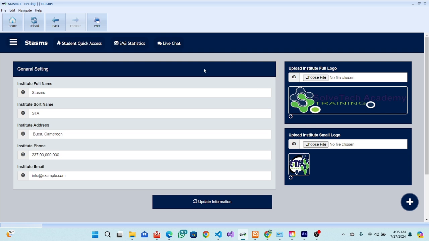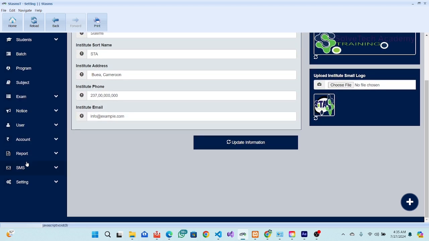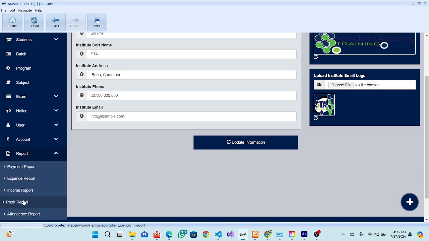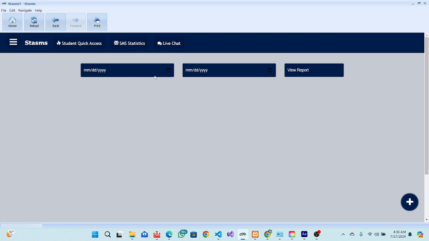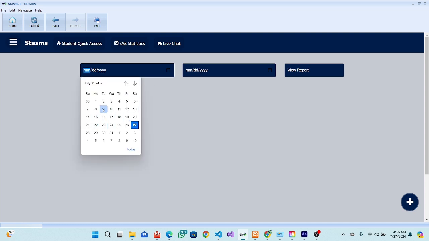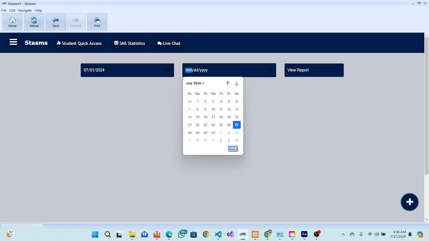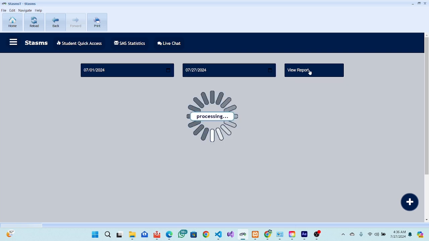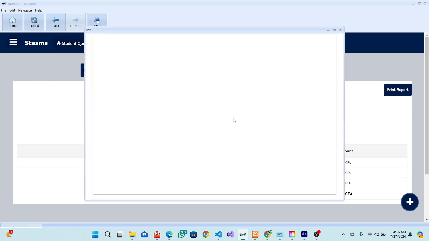For instance, we haven't added any income here, but we just see what the software is going to generate for us. If we want to get, for instance, a profit report as a proprietor having this account, I would say, get me report of transactions from the 1st to today's date, and I click view report. The software assigns you an input template, a form, and a sheet, where all we need to do is single click a button. You just click that, and you have your stuff printed.